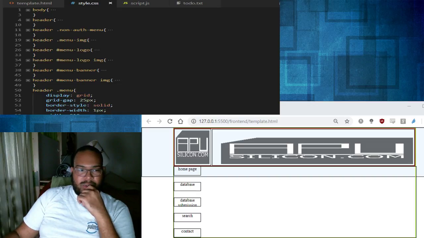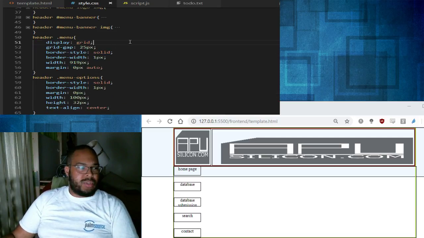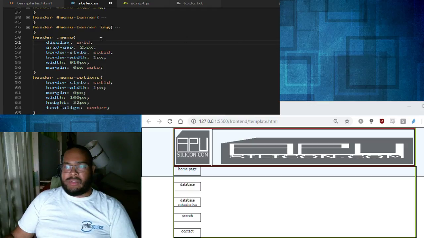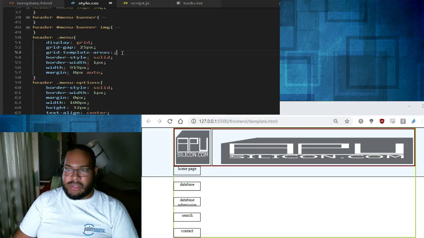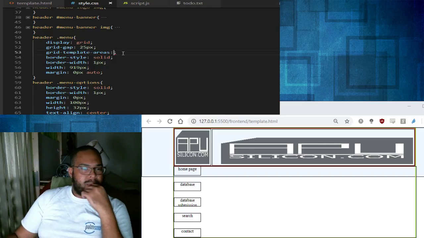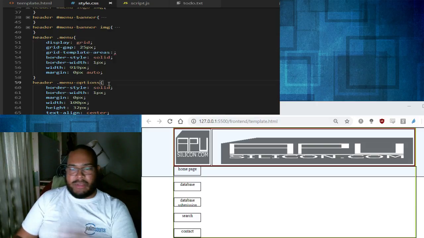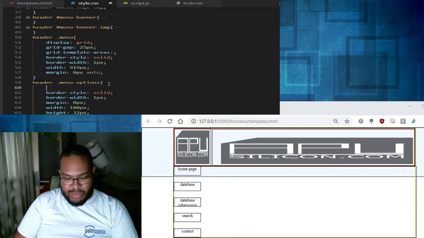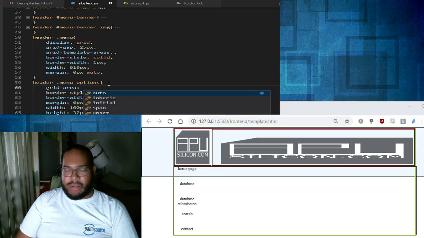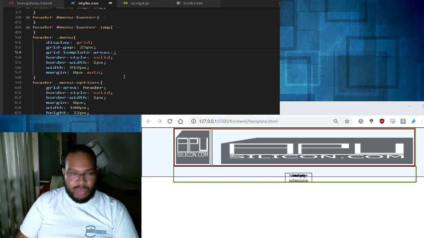Okay, so grid template areas. That seems to be an interesting property. Let's bring this up more so we can see what's going on. Okay, so grid gap, grid template areas. And what is, let's see. Okay, so they have to be given a grid area. So let's do grid area, and this is header. Right, and then inline. There's one to do. So lists of header.